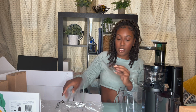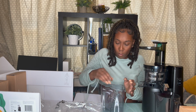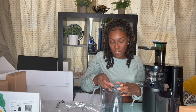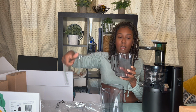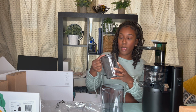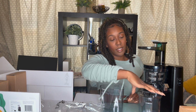And this is a top for the container. It doesn't fit on the big one. I'm just checking. Sometimes they have tops that can fit on both. This top is for the juice, the milk, whatever you decide to make. You can put this right in the fridge. I love it. I love it.